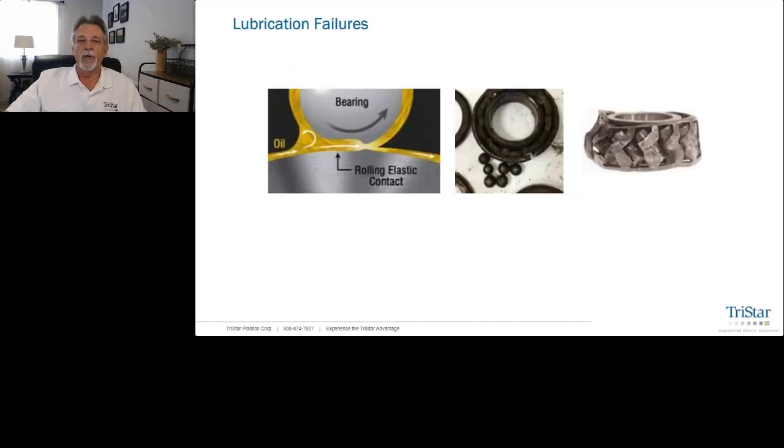So if you look at the way lubrication works with a rolling element, you basically have to have some form of lubrication, whether it's a light oil or a grease, in order to produce that film or that elastic contact between the ball and the races. If you lose that lubrication for whatever reason, or if that lubrication becomes contaminated for whatever reason, that begins this process of bearing failure. One point I want to make here, though, is that because this bearing is moving, it's constantly generating this film. As you have the race and the ball in contact, and there's this continuing motion, it's continuously bringing new oil around, and that's a perfect condition.